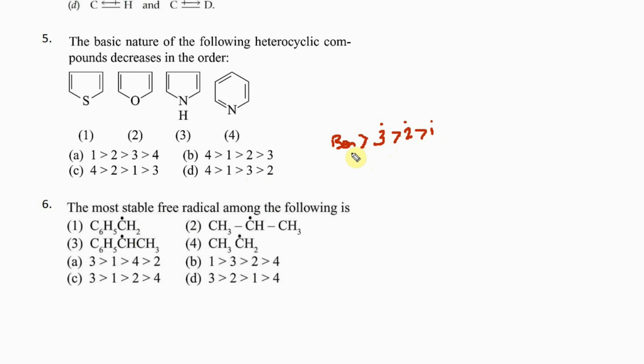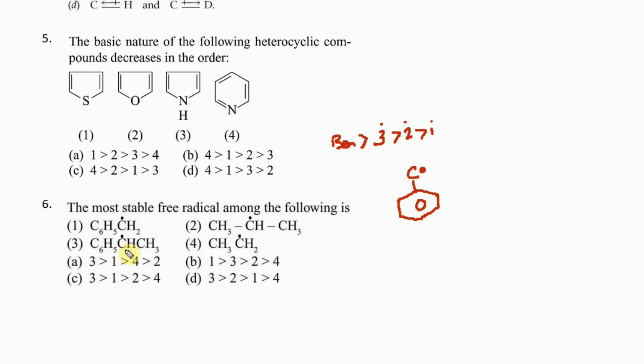Unfortunately, as I told you, effects cannot be cleanly separated; inductive effect is always combined. I'll tell you what benzyl is. A carbon attached to the ring is benzyl. A carbon attached to a ring having a radical is a benzyl free radical, plus a benzyl carbocation. So this is going to be more stable.